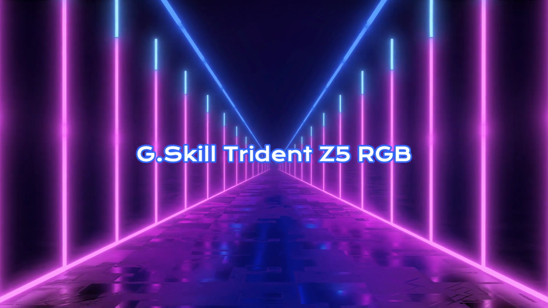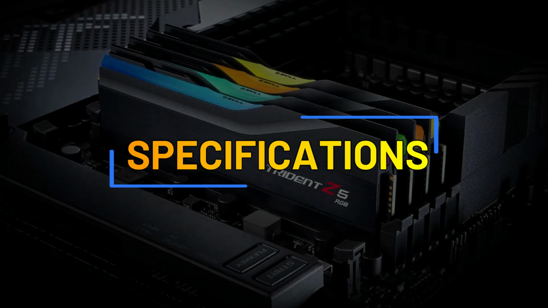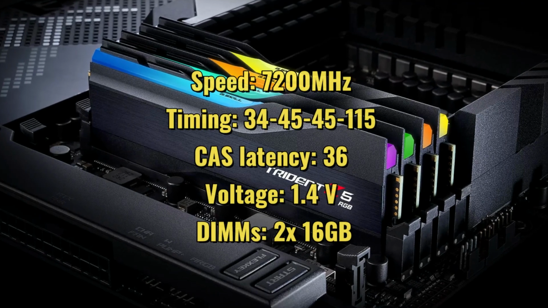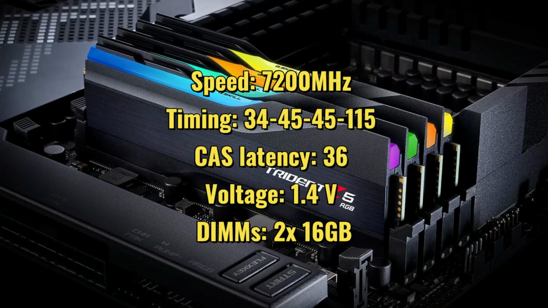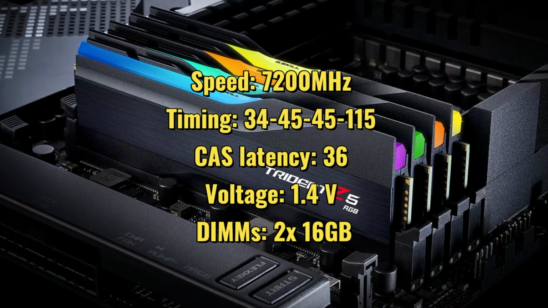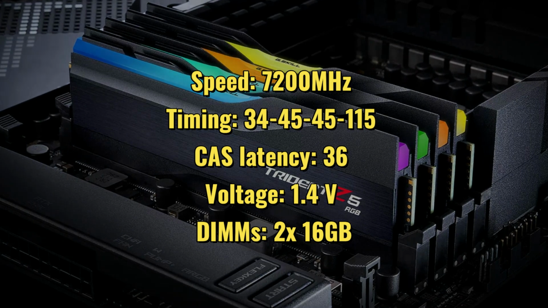G.Skill Trident Z5 RGB. Specifications. Speed, 7200 MHz. Timing, 34-45-45-115. CAS latency 36. Voltage, 1.4 V. DIMMs, 2x 16 GB.